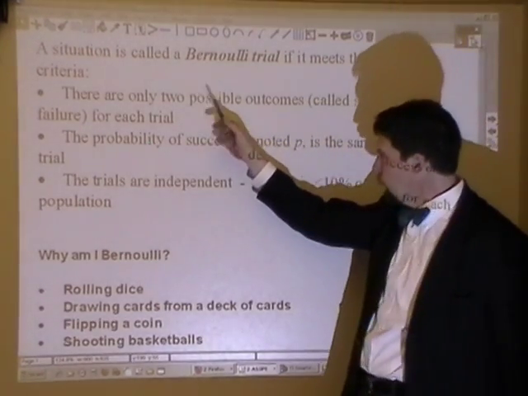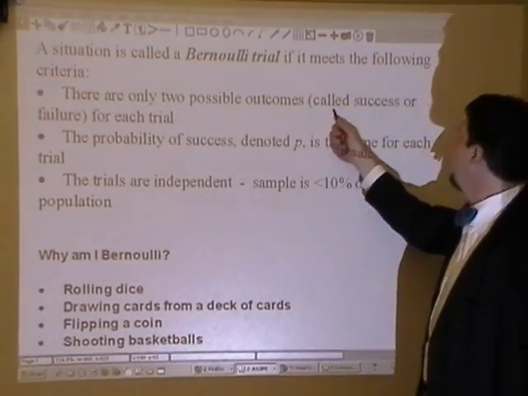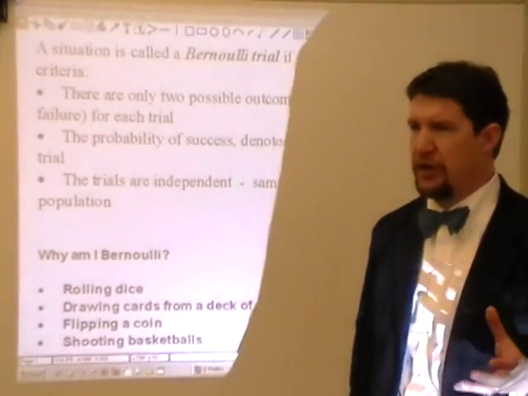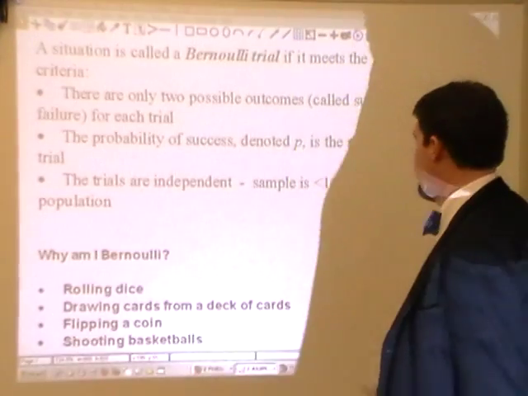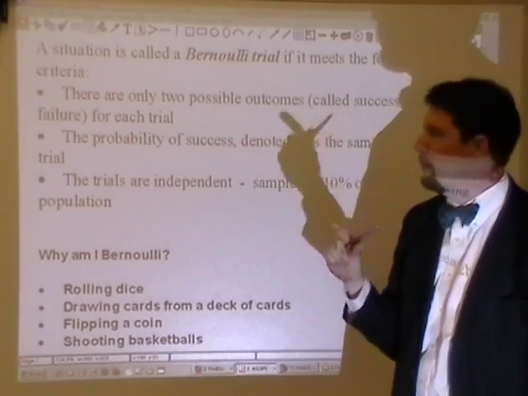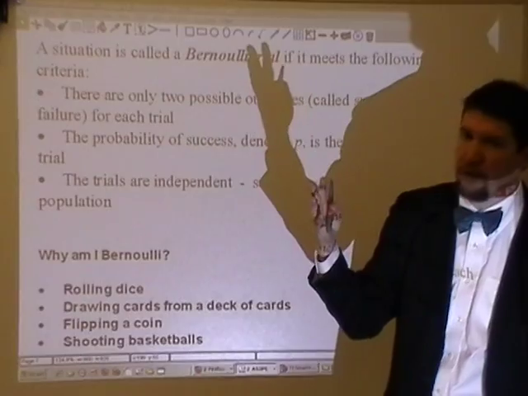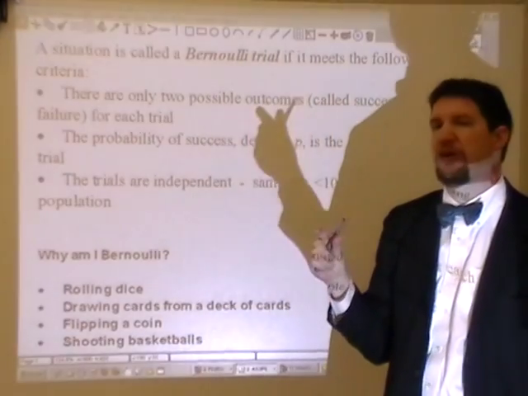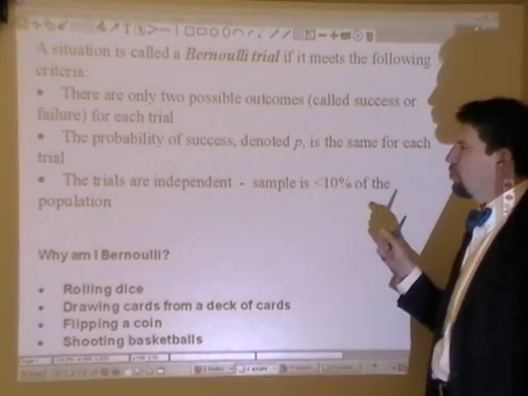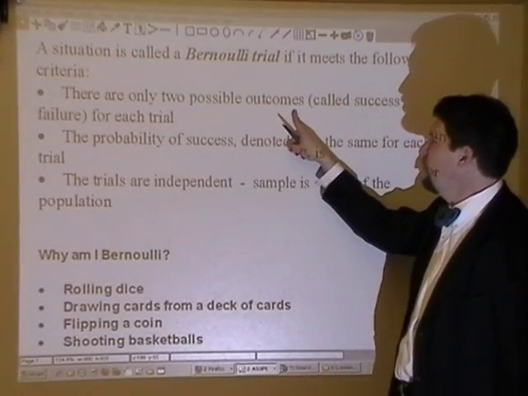All right, so here's the three conditions that make something a Bernoulli trial. There are only two possible outcomes, success or failure. It turns out you can take just about anything, even if you're talking about rolling a die, and turn it into success or failure just by defining what success is. Instead of having a probability model for a die having 1, 2, 3, 4, 5, 6, you can say, what's the probability of rolling a 4, and define success as being a 4, or an odd number, 1, 3, 5, or a number greater than 3, which would be 4, 5, 6. So you can still determine it to be success or failure.